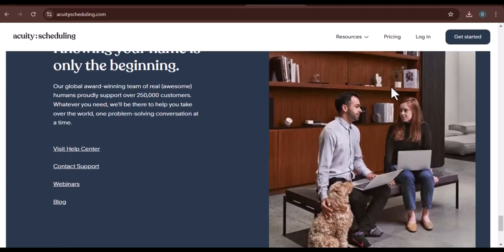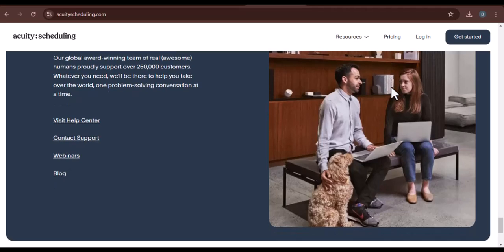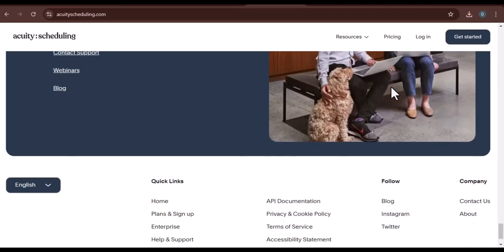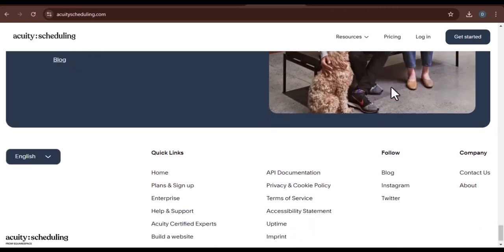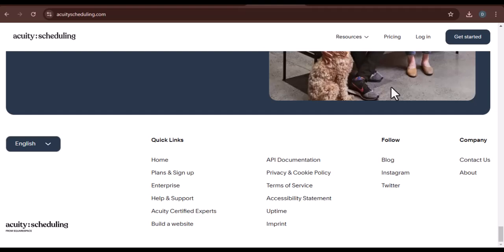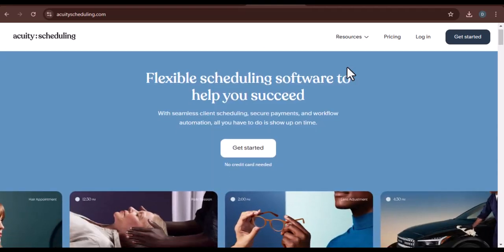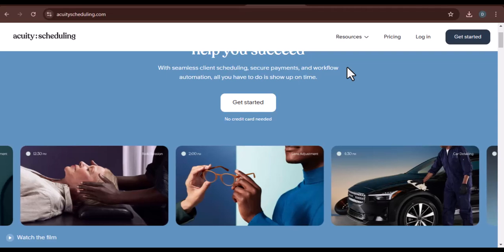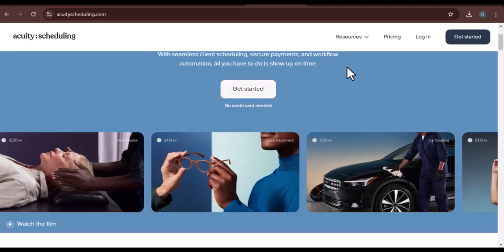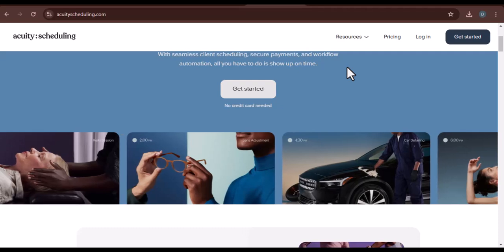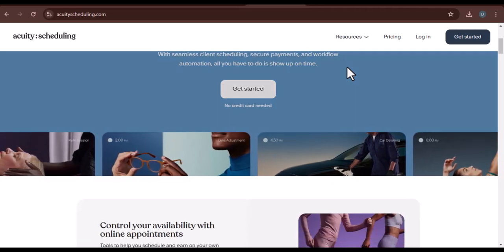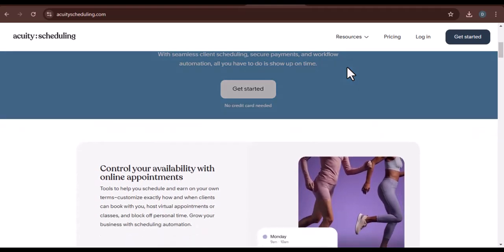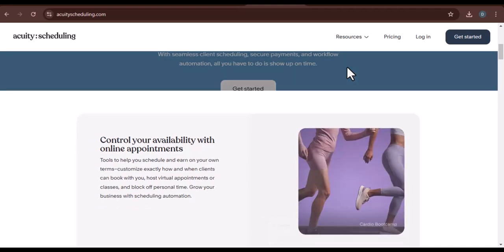You get to experience firsthand how Acuity can automate your scheduling, send out confirmation and reminder emails, manage different appointment types, and even integrate with payment processors if you plan on charging for your services. You can set up your availability, customize your booking page, and see how your clients interact with the system. This hands-on experience is invaluable. Instead of just reading about features, you can actually see them in action and determine if they meet your specific needs. You can gauge how user-friendly the platform is, how well it integrates with your existing tools, like your website or calendar, and ultimately, whether it's a worthwhile investment for your business.